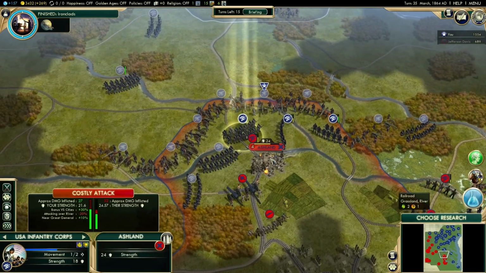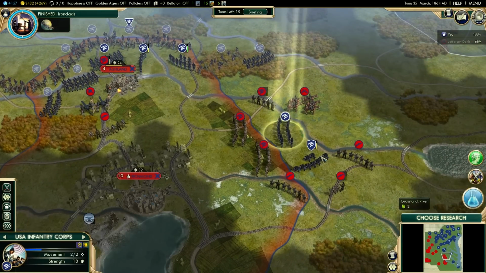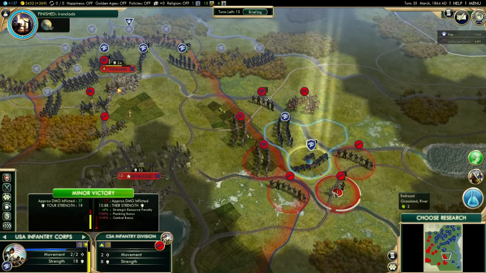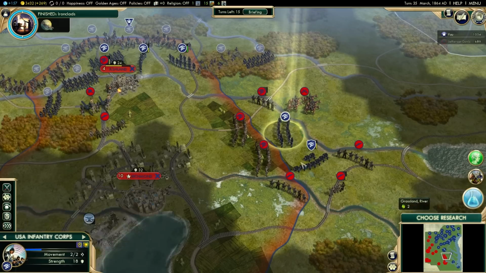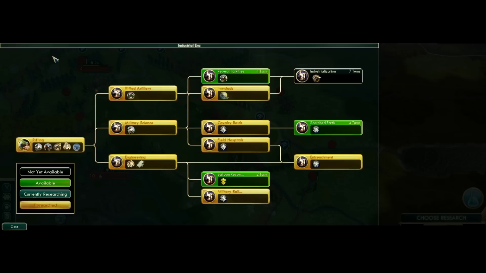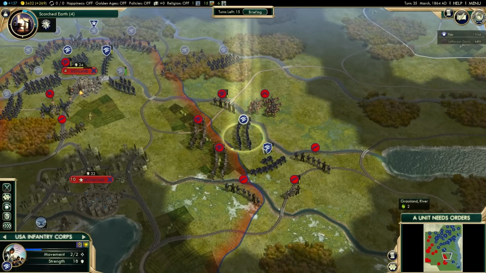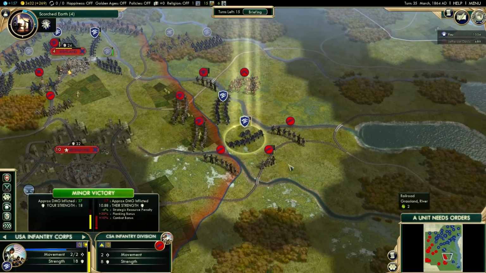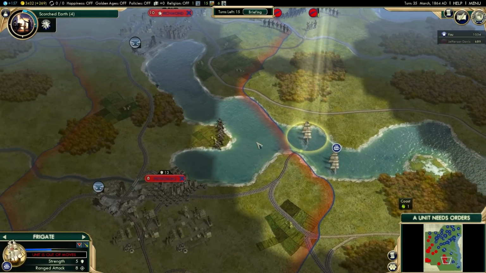Pain in my butt. Alright, let's see. Weak forces over there. That's pretty much it, though. Right, okay. Alrighty. Guess grab Scorched Earth so we can pillage tiles with the infantry so we can heal. And I don't know, just fortify. Heal. Attack.